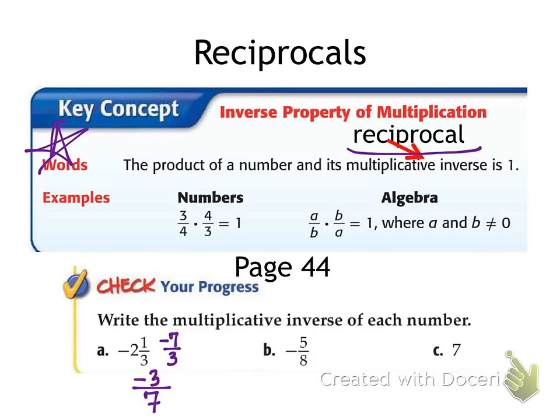All right, for this one for B, I'm going to put that negative with my 5. I'm going to leave it in the numerator. So finding the multiplicative inverse, I'm going to just switch them. Negative 8 over 5. All right, now C is a little different. C just gives us the number 7. You have to know that if you just see an integer, that is the same thing as 7 over 1. If it doesn't have a denominator, it's really over 1. So when I find the multiplicative inverse of that, I just switch it. So the multiplicative inverse would be 1/7.